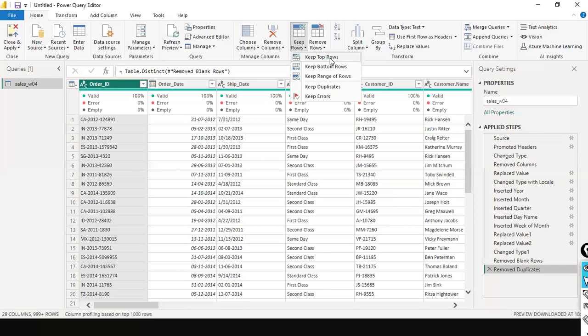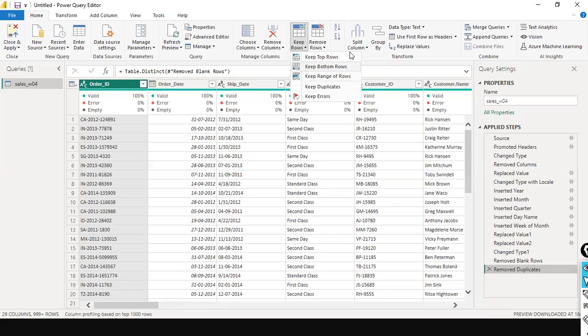Checking with a smaller number of records will not take much time. Similarly, take the last 20 or 30 records and check that the data are correct. Sometimes the first 10 or 20 records don't show any issues, but that doesn't mean your data is good, right? So use Keep Bottom Rows. When you click on it, it will ask how many records should be kept from the bottom. You can select 10, 20, 100, or 1,000. Within that, you check whether you have any duplicate records or any other issues.